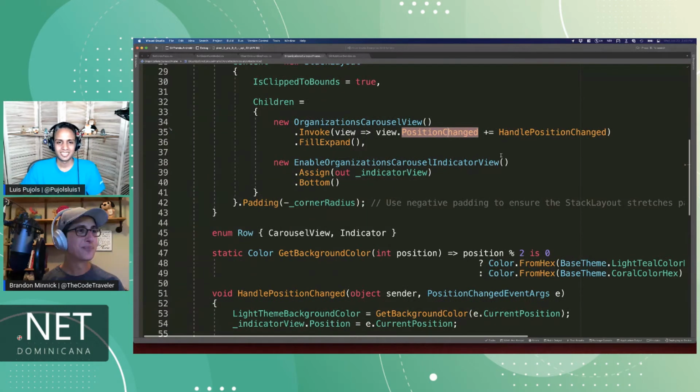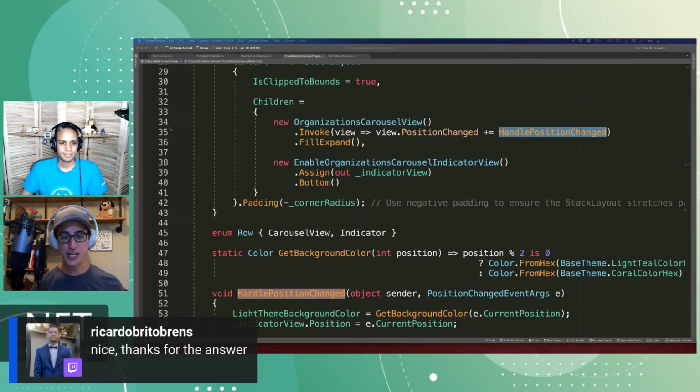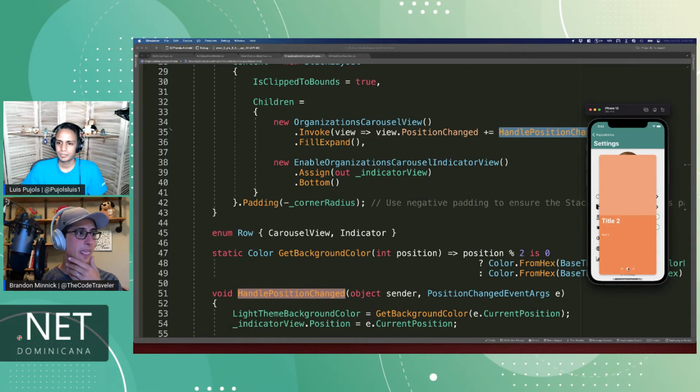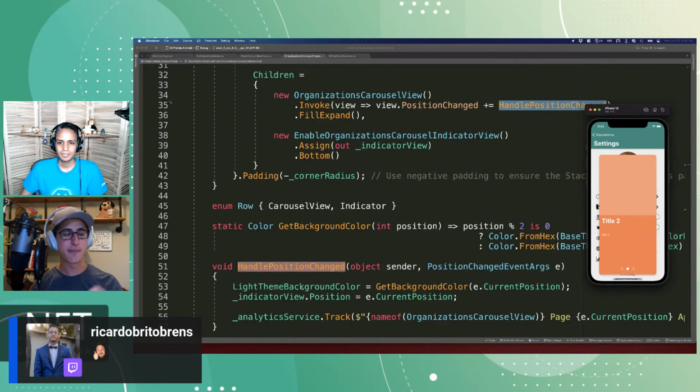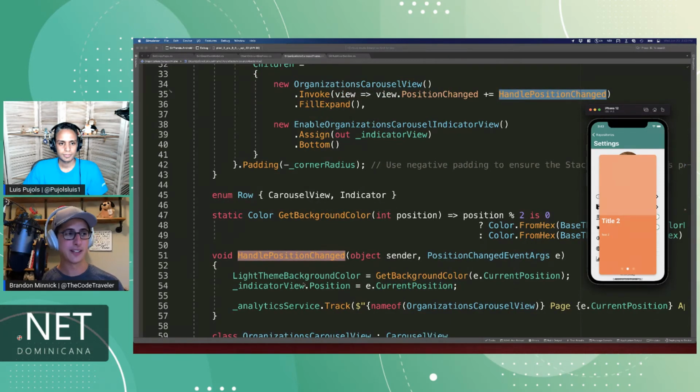But yeah, so every time the position changes, meaning when the user swipes. So when the user does this, the position just changed from 0 to 1. We just subscribed to that event, and I changed the background color of the frame. So the Sharpnado material frame, this is where we change it here based on the current position. And then likewise with the indicator view, if you're not going to use the one that's baked into the carousel view, I should say, since I'm doing this manually, I also have to update its position. So you can see that the selected dot changes.